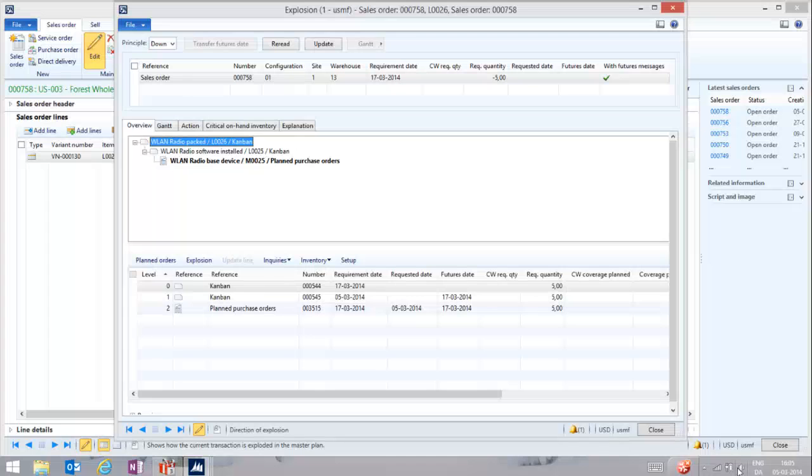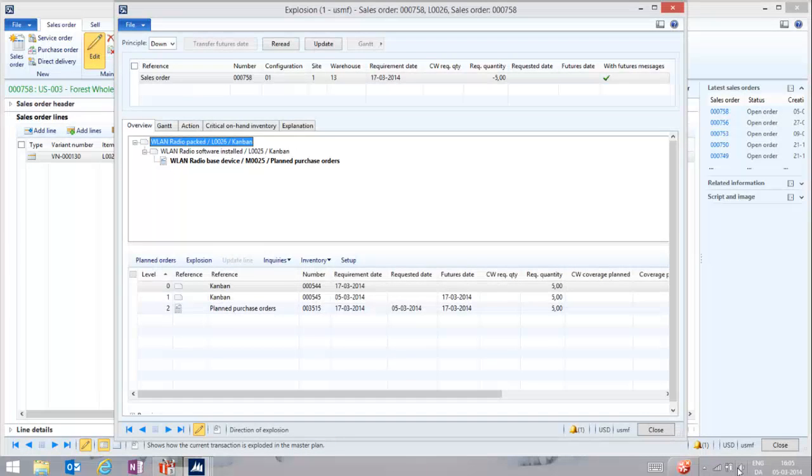CTP is very focused on build-to-order scenarios, so you probably don't have any planned supply for that, so we create a planned order for you. Or in the case that we see here, in the Kanban scenario, it would create a real Kanban, would actually firm that Kanban.